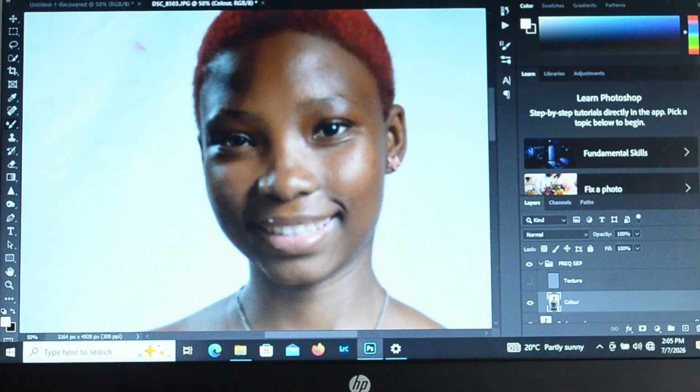So after that, you do this individually, guys. So I'm just going to do this part here. Just going to paint over this part here, like this. Paint over here. I hope that you can see what's going on here, guys. Our model or the image is becoming smooth now.